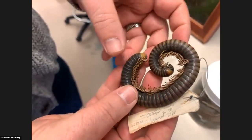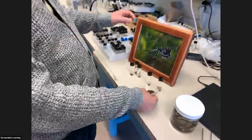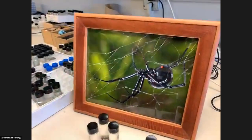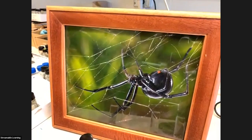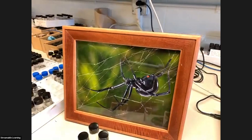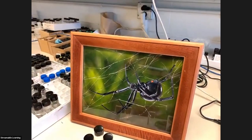And another creepy crawly thing sometimes people think about are spiders. And here's a nice picture so you can see one. This is like a black widow spider, and people think it's scary, but it's not really that scary. It lives on a web and it likes to eat other things. So that's what it does. Now, it does crawl around and it does creep. So that makes it creepy and crawly, but that doesn't make it bad. It just likes to crawl around.